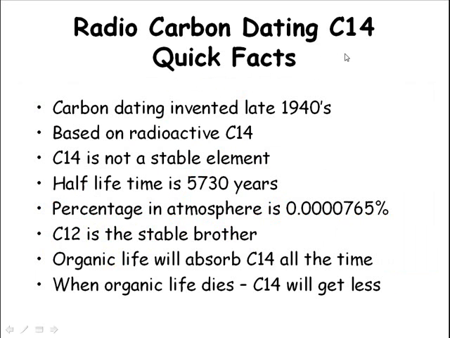First of all, what is radiocarbon dating all about? We've got an element, and you can see this here. It's called C14. It was discovered in the late 1940s, and they recognized that there is a carbon element by the name of C14, and it's not very stable, so it emits quite a bit of radioactivity as it turns back into its original element, which is N14. Normal carbon is C12, which is a stable element. C14 is unstable.